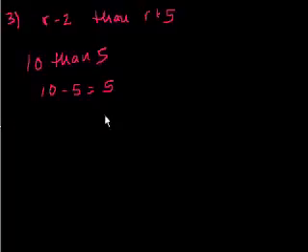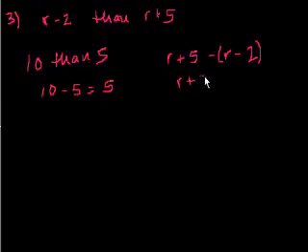So if I want to know how much greater r plus 5 is than r minus 2, and r plus 5 is going to be the greater one, you just subtract them. So we say r plus 5 minus r minus 2. So r plus 5 minus r, I'm just distributing the negative, plus 2. The r's cancel out, and you get the answer 7. You really didn't even have to do it this way, because r could be any number, and the answer should be the same no matter what r is. And obviously it worked out because the r's canceled out.